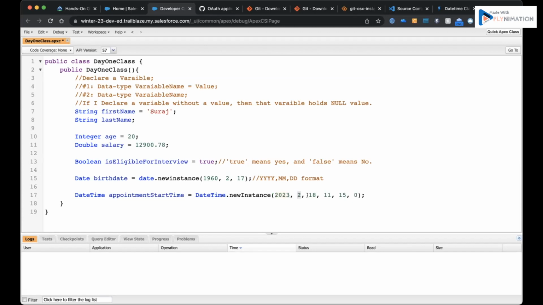Year, month, date, hour, minutes, second. HH actually is small. So it's working in this way.